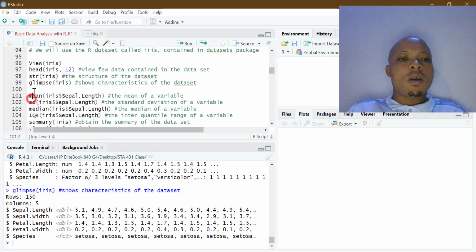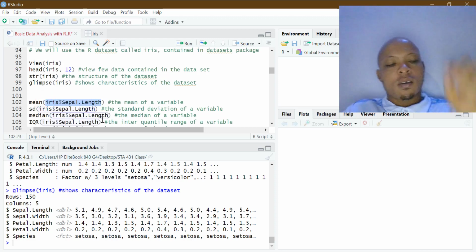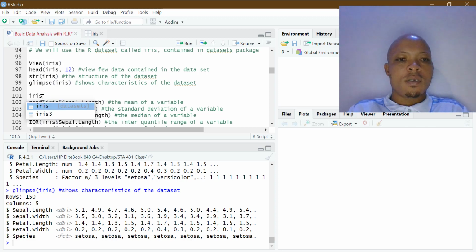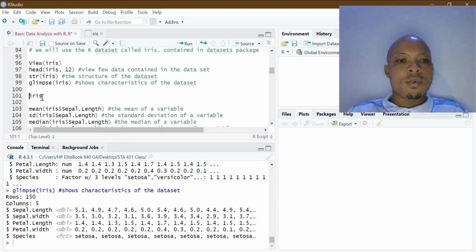So what if I want to now find out the mean of a particular variable? There's a code inside here. What this means is that the data we are talking about is called iris. If I write iris and I'm interested in a particular variable contained in the iris, all I need to do is use the $ sign.